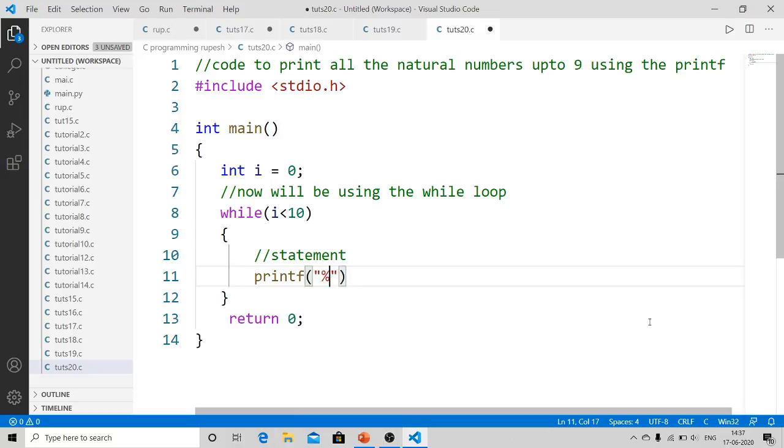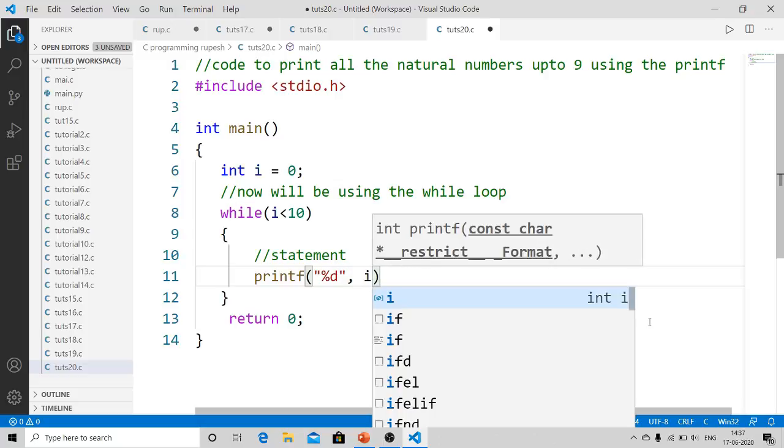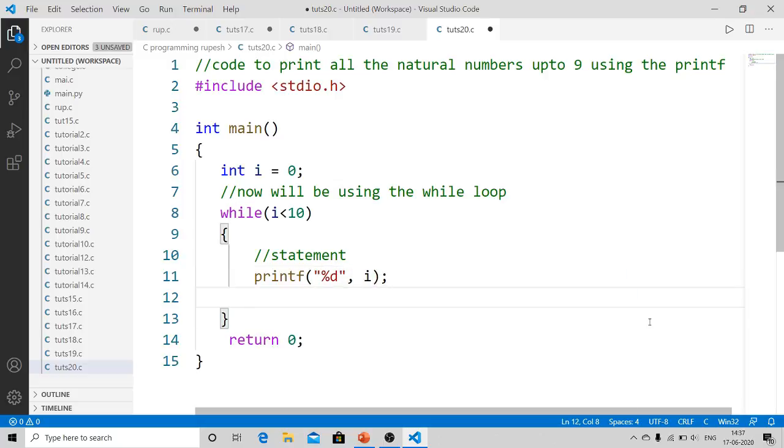I will write %d, and for your convenience there's no need for a newline character here, so I will just pass i. Then I will increment the value as i++. What does i++ do? It changes the value of i from i to i plus 1. This is called the increment.